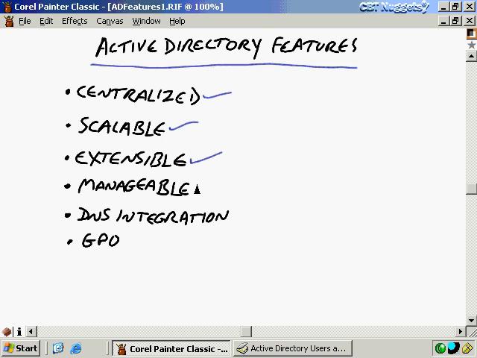We also have great manageability with Active Directory, and that really comes in handy in things such as delegation. You see, if you're coming from an NT4 environment, let's say you have a user account there that you want to be able to be kind of a junior admin. You want them to be able to create accounts, so you add them to the account operators group. And you may also want them to perform certain other administrative functions, but there's no real group that allows you to do that. So you find yourself being forced to add that person to the domain admins group. Well, you don't really want them to have that much power. You want them to be somewhere in between there.